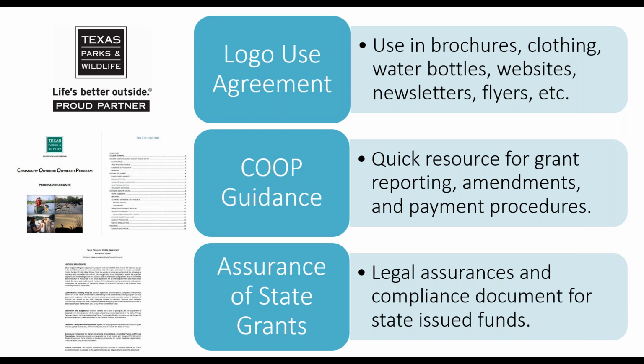Also, the next upload is the co-op guidance booklet again. It's a really great quick resource in addition to the Argo tutorials, just for quick common questions about your co-op grant. So if you're wondering, can I purchase basketballs for a camp out, or can I use our bus funds to travel to the Grand Canyon? Hopefully y'all know the answers to those questions, but if you don't, I would recommend you flip through that co-op guidance book and you'll see the answer to those questions pretty quickly.